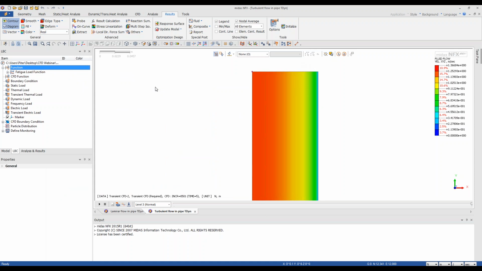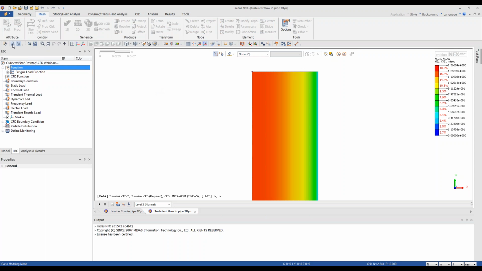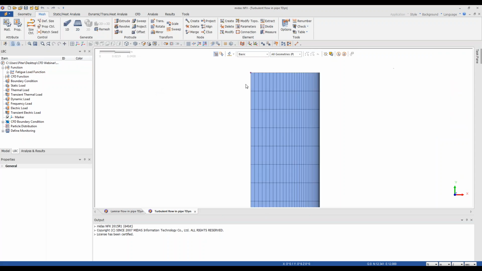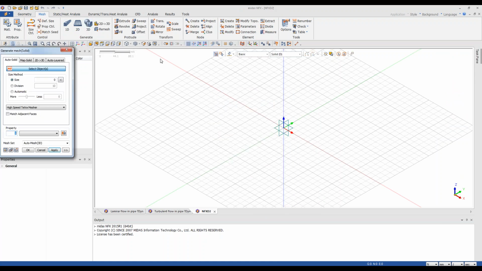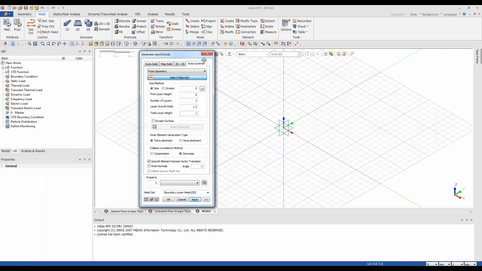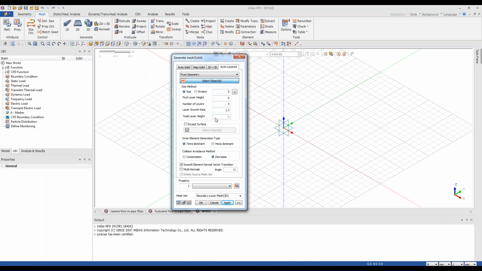So there was a question from your side as well. I think maybe a question that some people have is how to create this kind of mesh. If you are in 2D, it's simple. You can simply use the size control and create the mesh like that manually. But if you have a 3D model, we have a special type of automation called auto layer. Using these options, you're able to create a special layer in your solid model. So this is used for 3D complex models, basically. It creates this layer when you have turbulence.